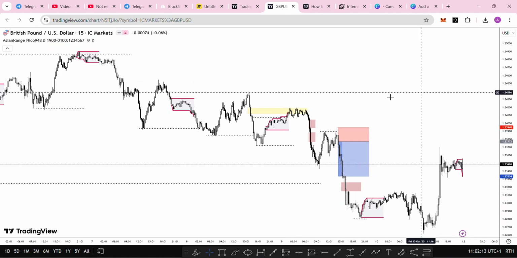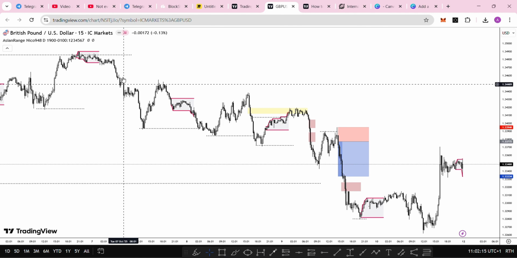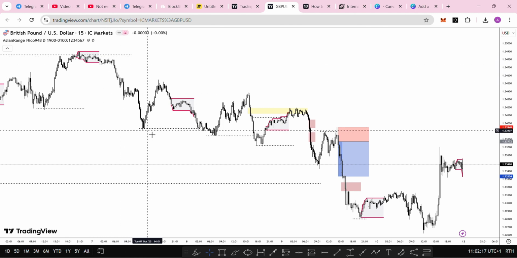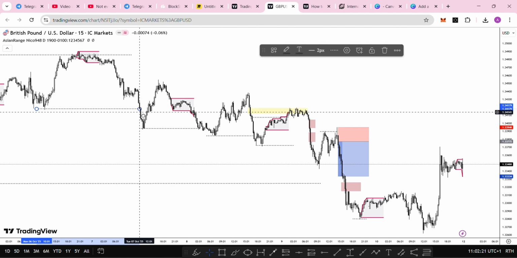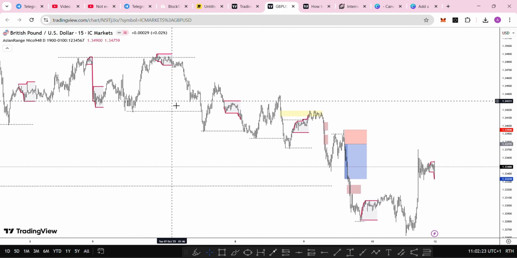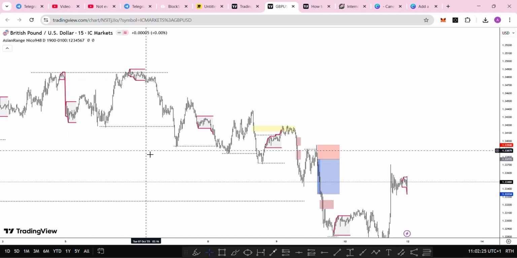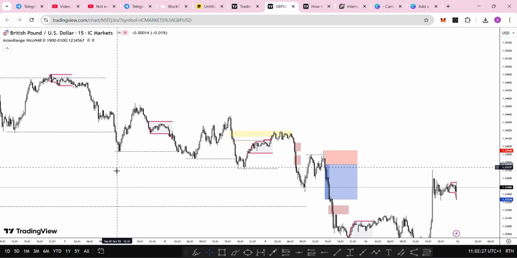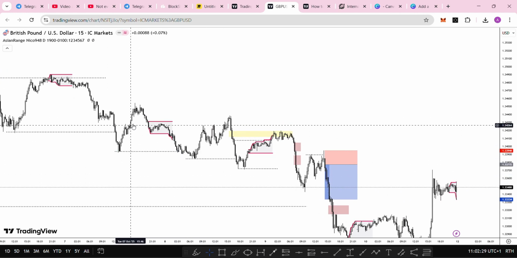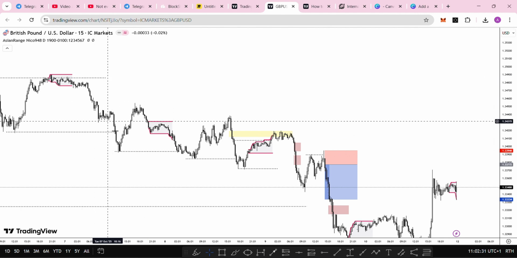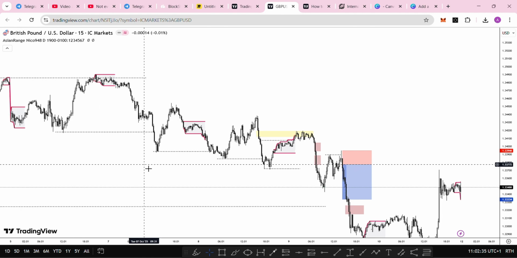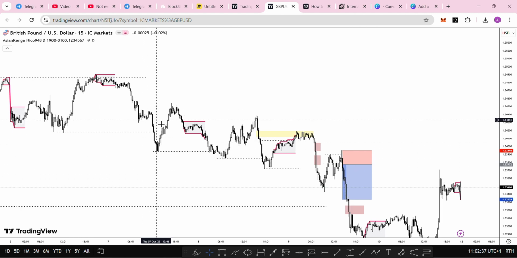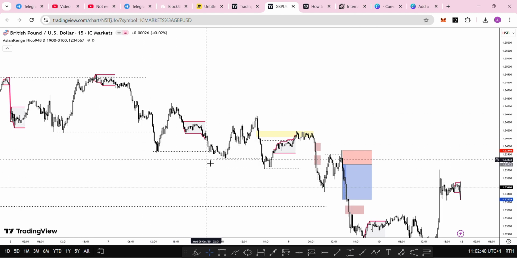clearly GBP USD is in a downtrend. We can all see it breaking structure from this end, breaking structure from this place. But after the break of structure, we saw the market moving towards the upside. It doesn't come down straight, just like the format that they were telling us. So we saw the market taking out this pocket of liquidity here.